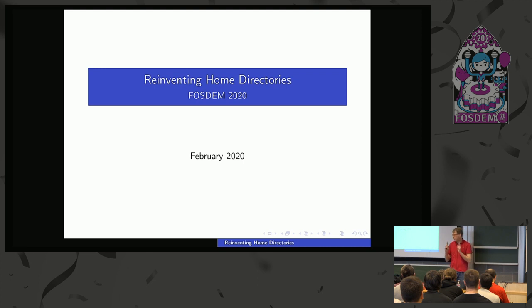Anyway, so yeah, today I'm talking about Reinventing Home Directories. By the way, if any one of you has seen my talk about this very topic at All Systems Go or at DevConf, it's going to be the same thing. There's a huge queue there. If you have seen it already, it would be good to just leave and let people in. You're not going to learn much new stuff. Anyway, but apparently no one has seen it before.